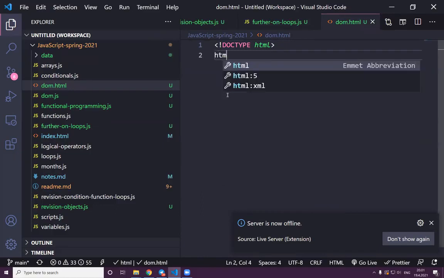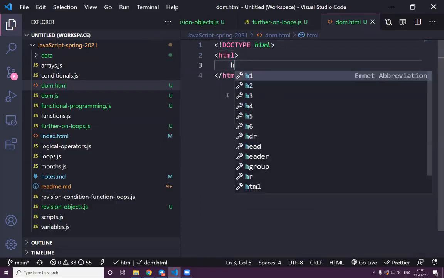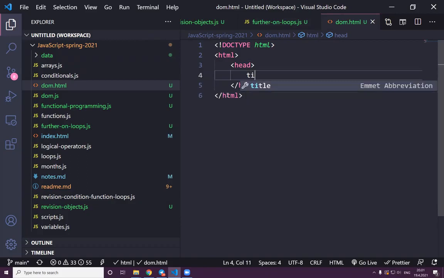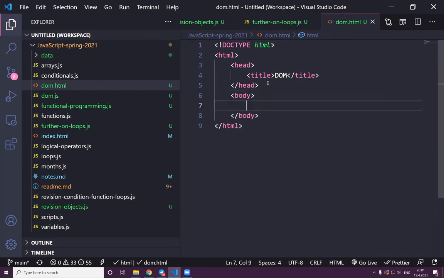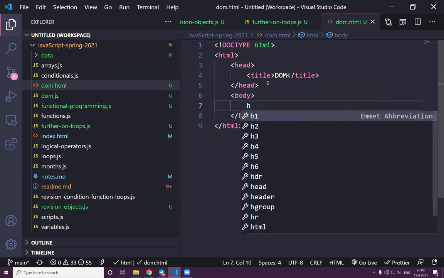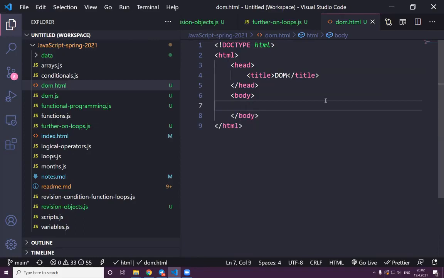I want to have just HTML, the head and title only, DOM, and a body. Okay, so I created this manually, but did I tell you that JavaScript can allow us to create the whole DOM?